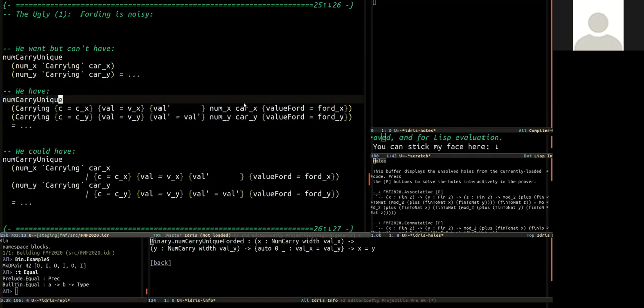Again, when I was presenting the folds in action earlier, I was trying to rearrange them a bit, and I think we can actually do a whole lot better than that. We write something like, this is not proper Idris, numX carrying carX, and then there's a whole bunch of implicit stuff happening that we need to bring into scope to use. It should go somewhere in the middle of carrying, but Idris can work it out because these things have names. What goes where? And actually there's a pull request for Idris, including record notation.